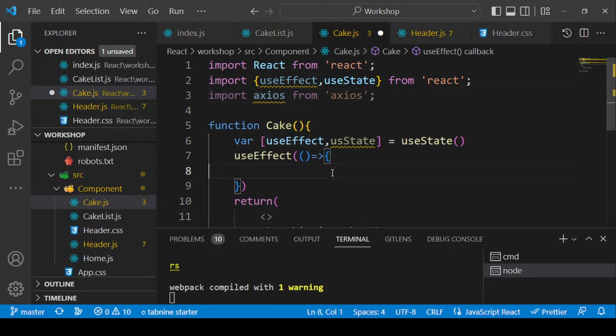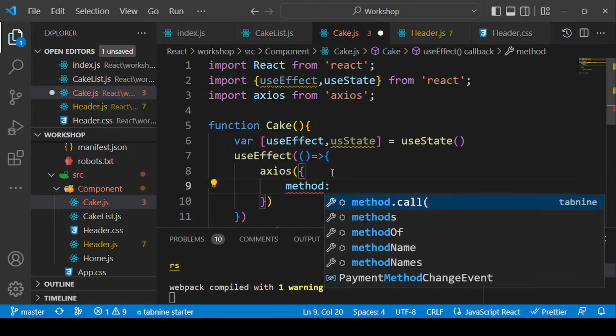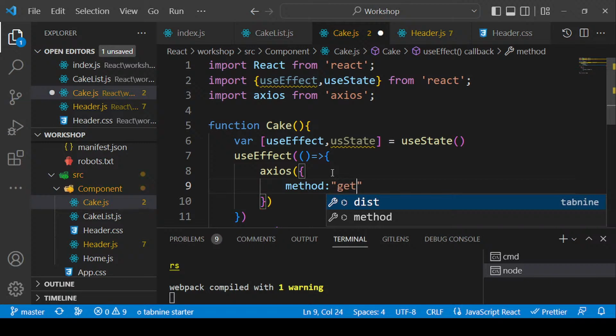Then here in useEffect, make use of Axios. Simply, we will write the get method, because we want the data from the API. So get is the method that will get from the API.